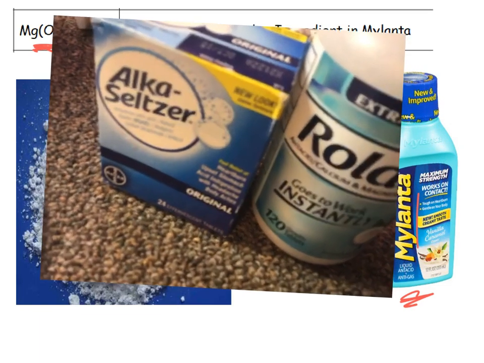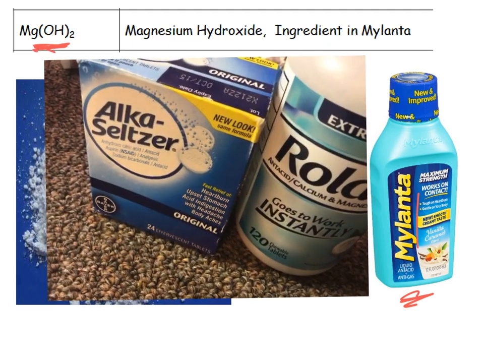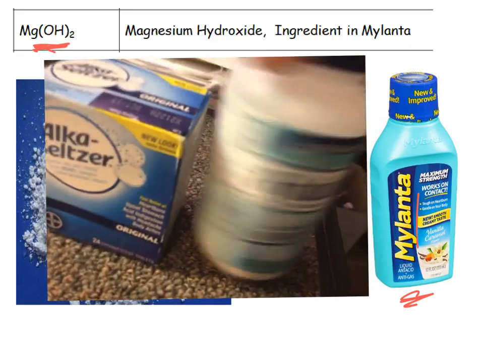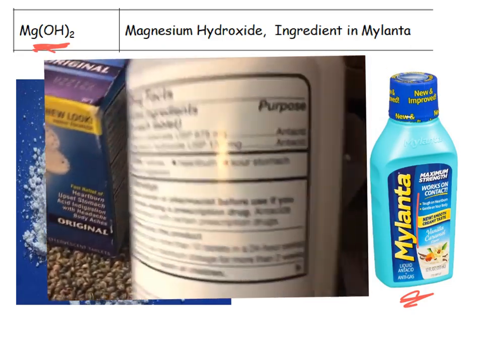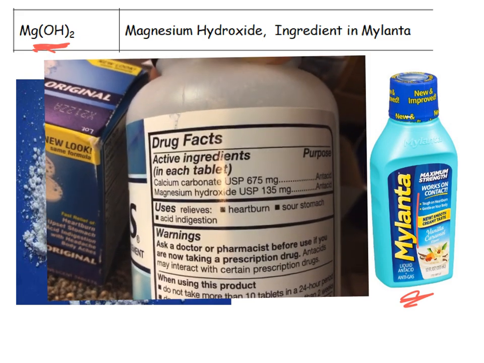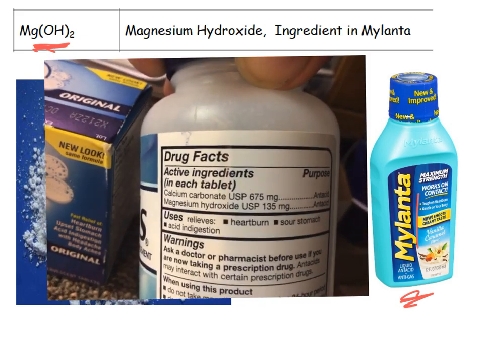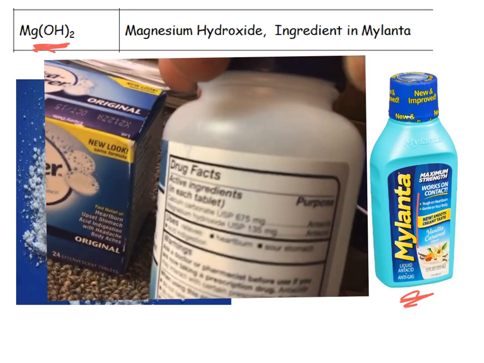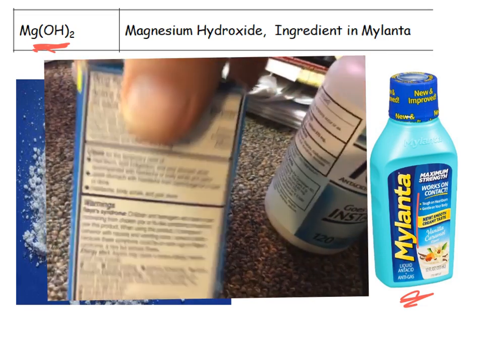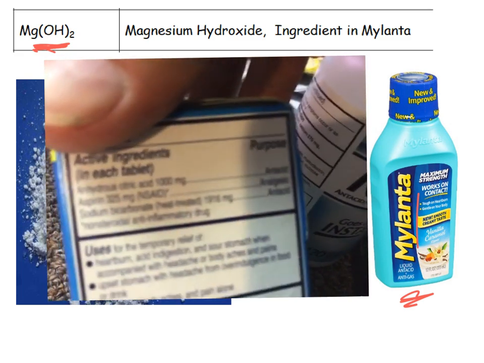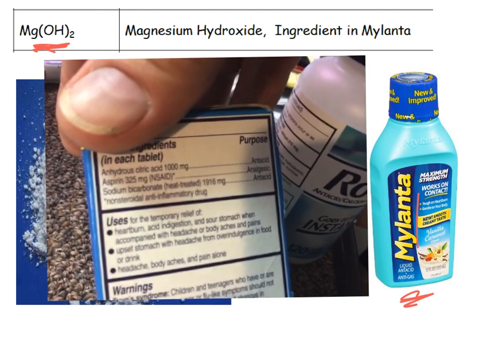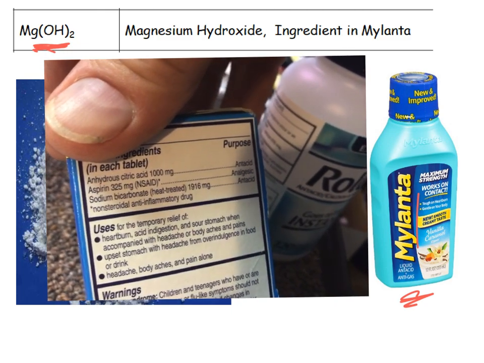Other medicines you might use for the same purpose would include Alka-Seltzer, Rolaids, or maybe even Tums. Rolaids actually contains some magnesium hydroxide, but it also contains a compound called calcium carbonate, both of which are bases and can neutralize the stomach acid. The Alka-Seltzer, on the other hand, just contains, let's see, what does it have? It has sodium bicarbonate, which is baking soda, which we'll talk about here in a minute.